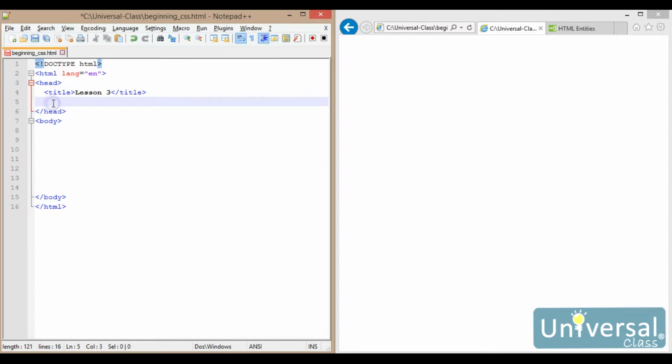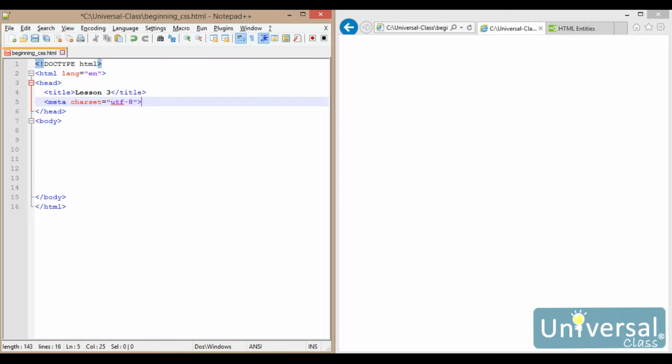The next thing that we need to do is tell the browser what character set to use, whether it's going to be English letters, Latin, Chinese characters, and so forth. So we are going to add a meta tag to the head section, and it's meta charset. So this is our character set equals, and then the one that we want to use is UTF-8. And so this tells the browser to use this Unicode character set.